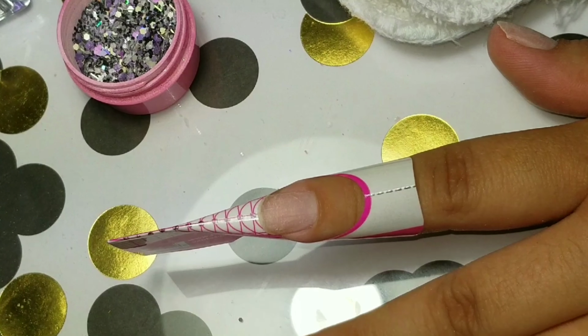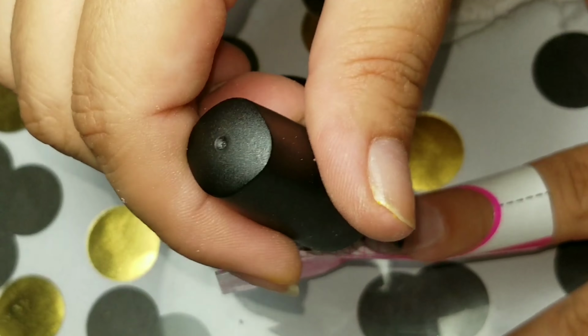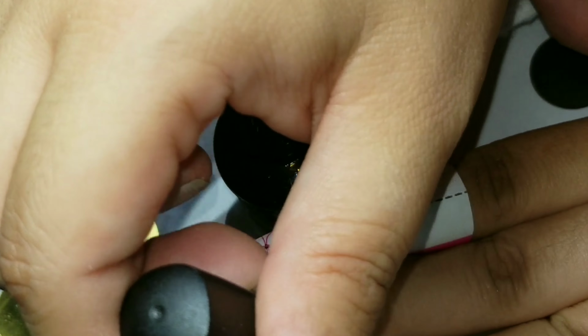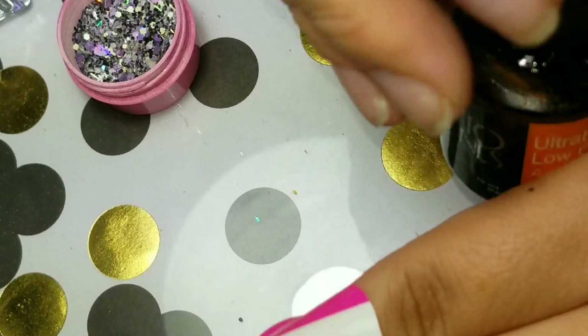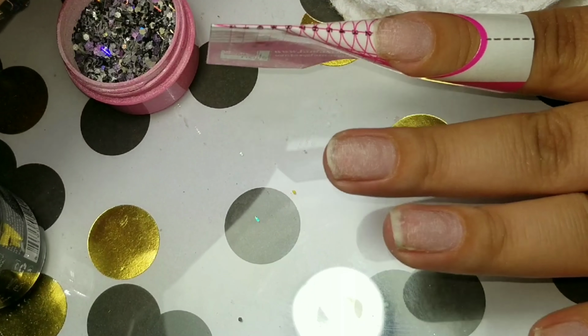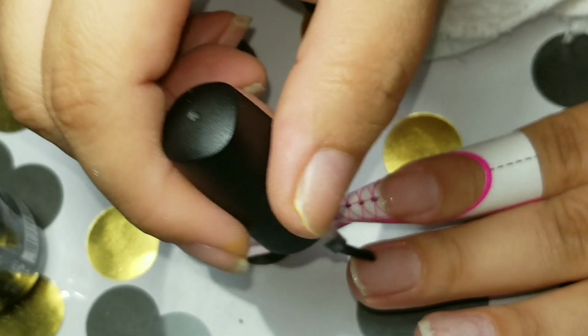On this occasion, I'm bringing you my Halloween nails, and as you can see, I'm showing you what I will be using, which is my mix. I'm going to be using some black acrylic and some of my holographic glitter mix. As you can see, I'm using Tones Dehydrator, Tones Ultra Bond, and Tones Clear Acrylic.